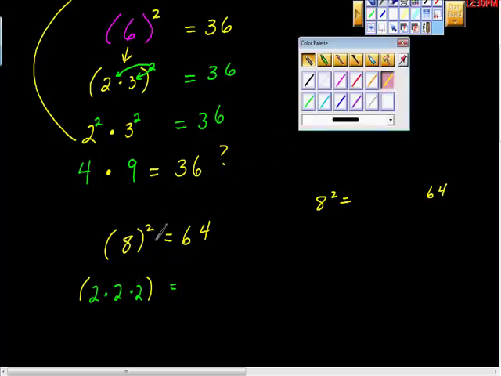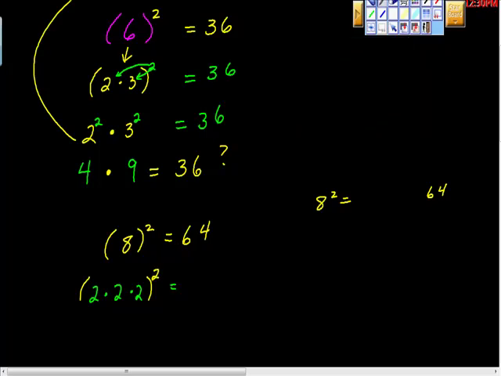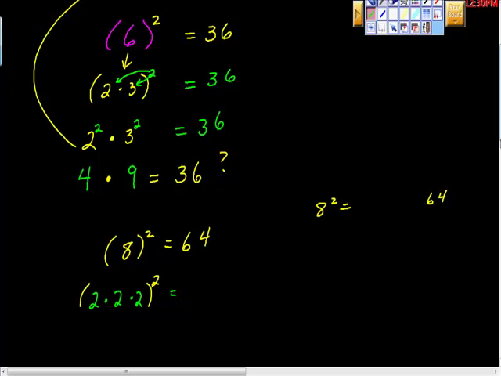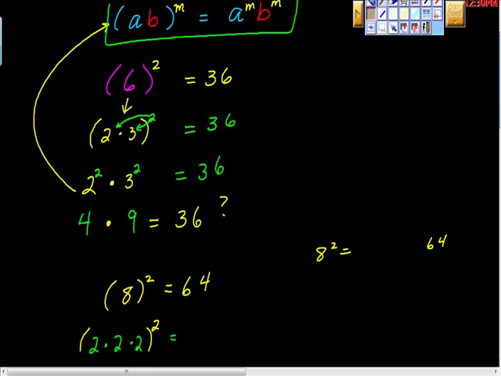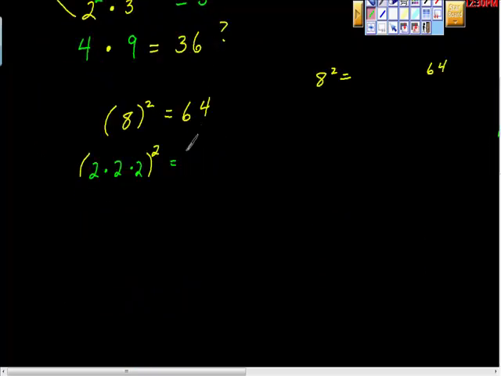Right? And we have an exponent of 2. So now what I want to know is, is this rule that we were just talking about true? So again, I'm going to try to prove that this rule is actually true. I'm going to prove this rule using simple arithmetic, because I want to know, does this really work? So here's the first 2 times the second 2 times the third 2, right?